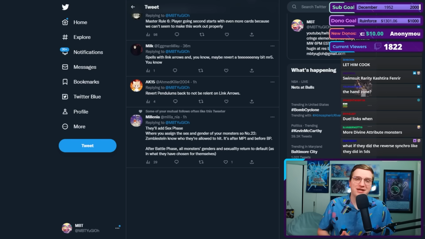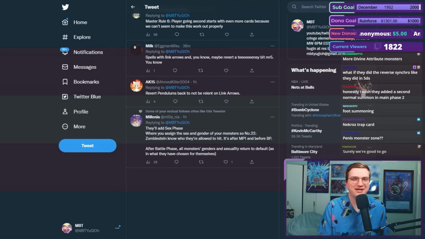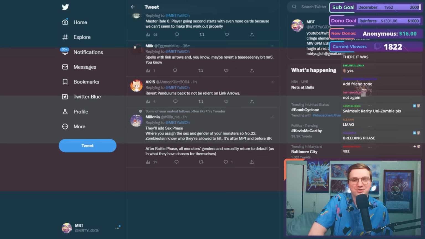They'll add Sex Phase, where you assign the sex and gender of your monsters so Number 22 Zombiestein knows if they can hit it. It's after main phase 1 and before the battle phase. After battle phase, all monsters' gender and sexuality return to default, as in what they have chosen for themselves.